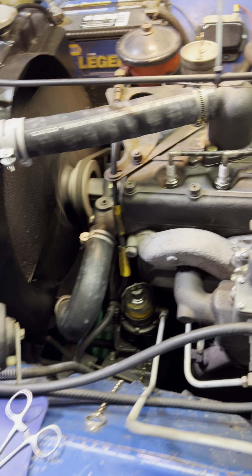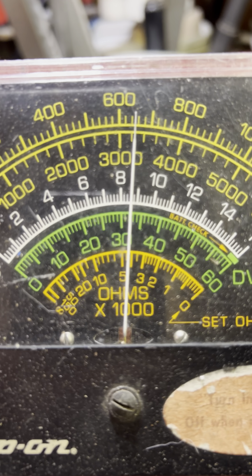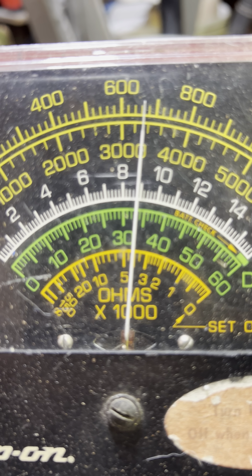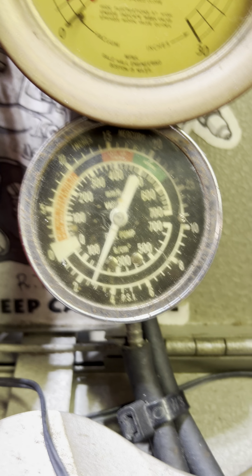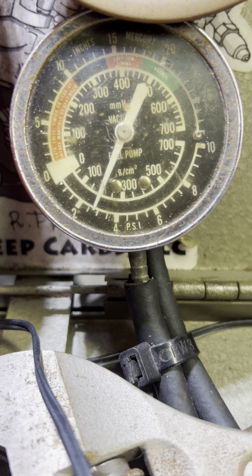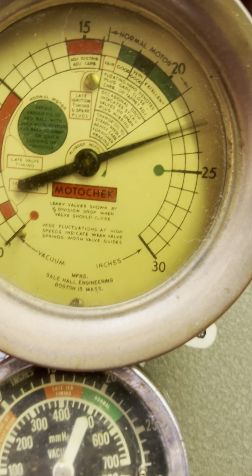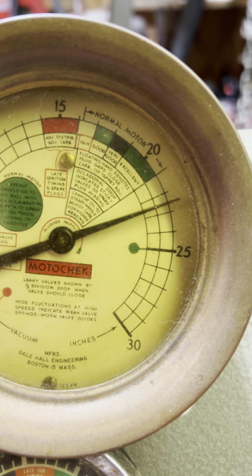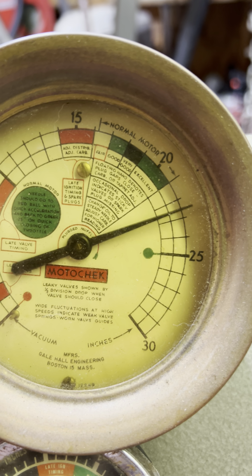All right, let's look at some numbers. Idle RPM is currently at about 660. I like it between 650 and 700. Fuel pressure, 2.75. That pump is still working after all these years. And there's the vacuum, 22 and a half. Looking good. Creeping up on 23.